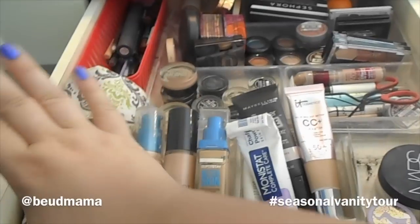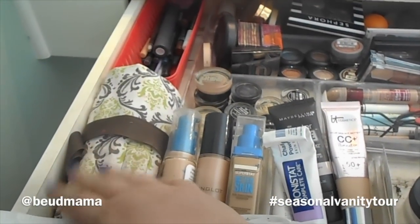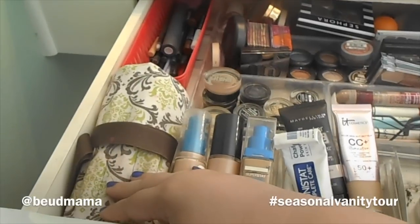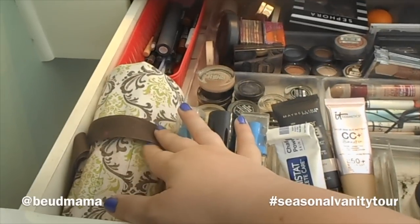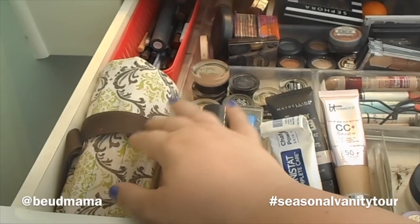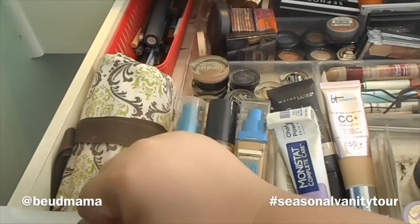So starting over here on the left, I have my brush roll I bought from an awesome Etsy store called A Soft Black Star. I will link her below, because this brush roll is fantastic. She makes them well. They hold up well. I have owned this for years, and I throw it into the washing machine and the dryer every time I deep clean my brushes so that I start off fresh all the way around. I personally would rather use a brush roll at my house because I have small dogs.